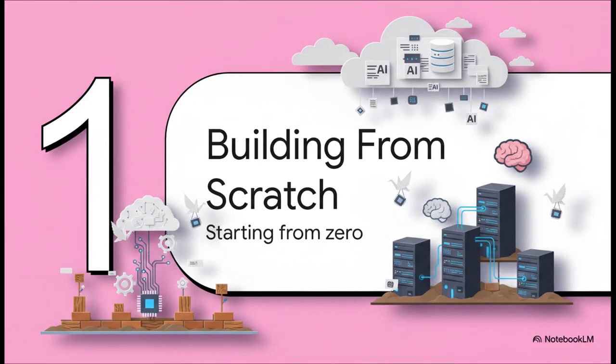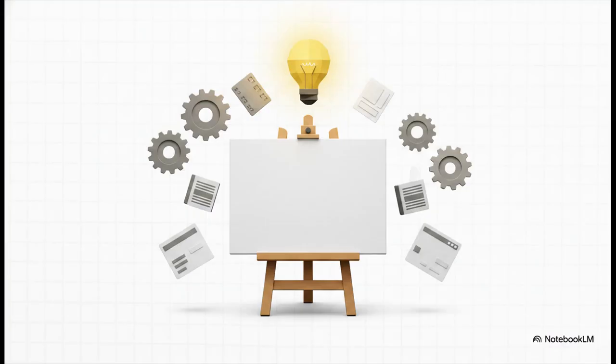So let's jump straight into Section 1, Building from Scratch. When our source text specifically mentions building from scratch, it implies a very raw starting point. We're talking absolute zero. Think about the immediate architectural paralysis developers face when staring at a blank canvas in an AI context. Before you even write a single line of business logic, you're forced into this labyrinth of decisions, like which framework handles LLM state best? How are you going to implement retrieval-augmented generation? What's your caching strategy so you don't rack up massive API bills?